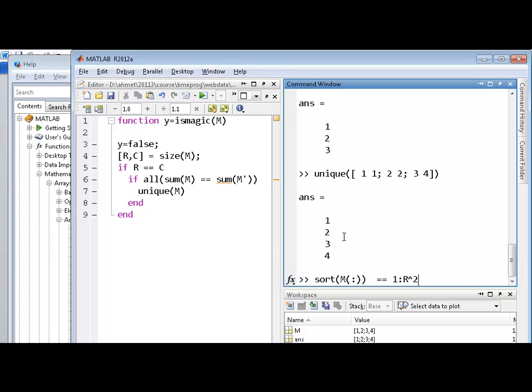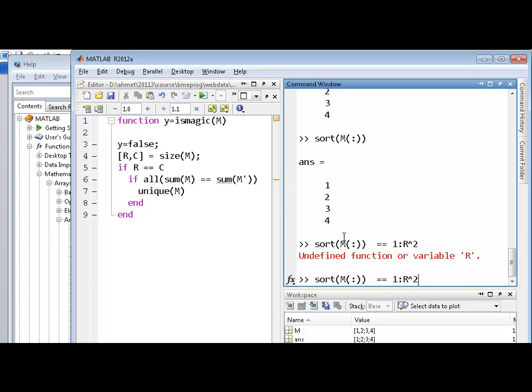So on the right-hand side, I have numbers from 1 to r squared, which is the number of elements in the matrix. And on the left-hand side, I have the matrix elements sorted. So this equation will only be satisfied if matrix M contains numbers 1 through r squared. Make sense?